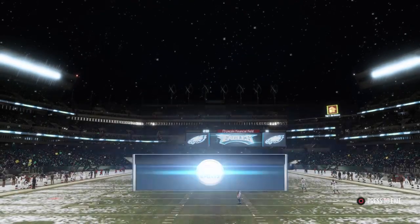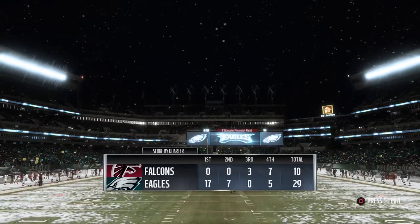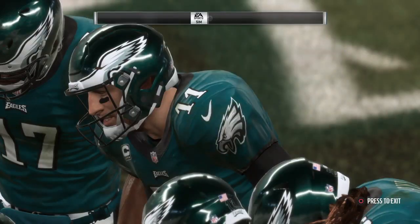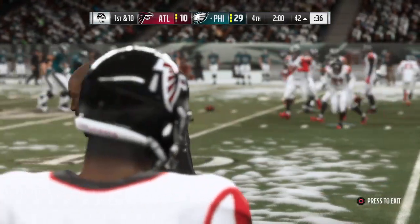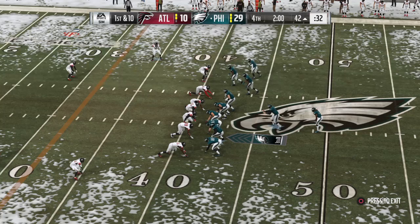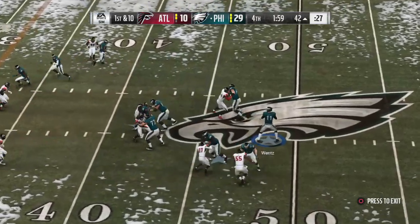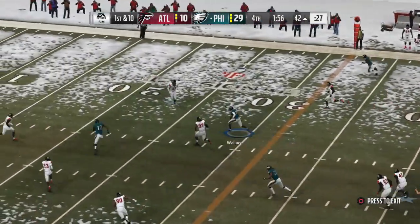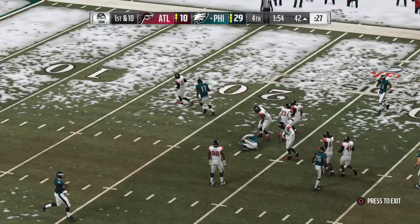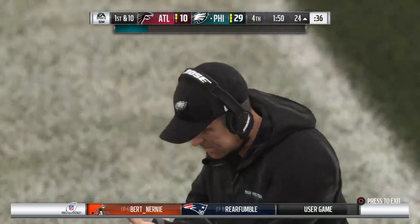So it's Eagle football here as we get you reset. And no doubt what they're looking to do is just salt away the final couple of minutes and escape with a win. Wentz now on first down. That's into the hands of Wallace over the middle. 18 yards on each of the last two plays, and they're picking up big chunks now.